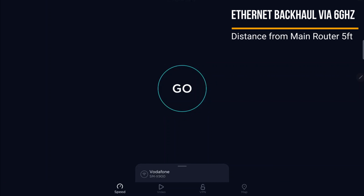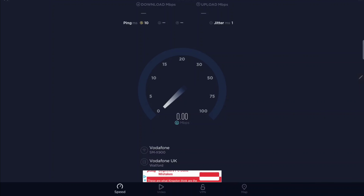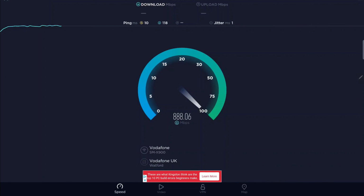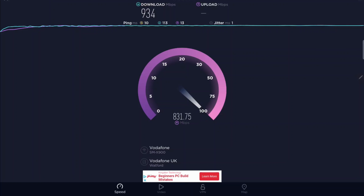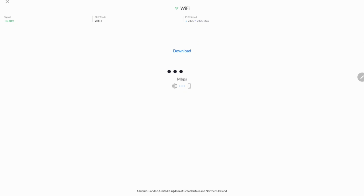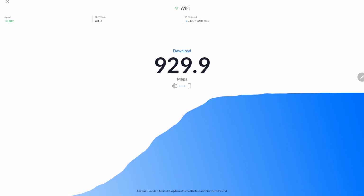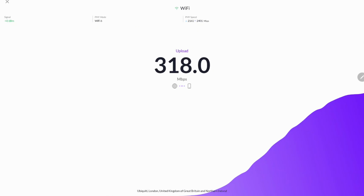As you can see, this is the Ethernet backhaul via 6 gigahertz. Now you can see the actual speeds that devices are going to achieve using the Wi-Fi to connect to them, not the Ethernet connection. Ethernet, as we said, is optimal, using the 2.5 gigabit per second port, but not everyone has Ethernet running through their house. So it is good to see these tests coming through, and as you can see, these speeds are more than enough for multiple 4K streaming, on the download and upload, and the connection speeds using these two routers.